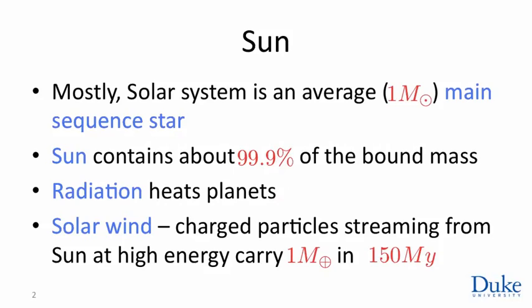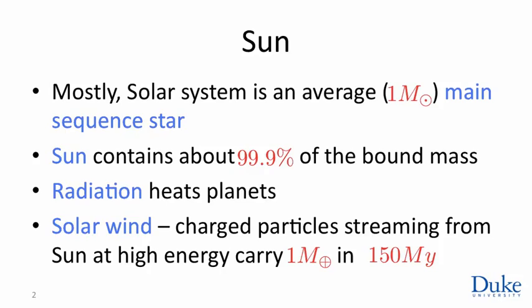So with that said, what is the solar system? Well, primarily the solar system is all of the objects in bound orbits around the sun, and most of that is a star. It's the sun. To a great extent, 99.9% of the mass of the solar system is in this average-sized main sequence star we call our sun, and this star dominates the solar system in more ways than containing all of the mass.